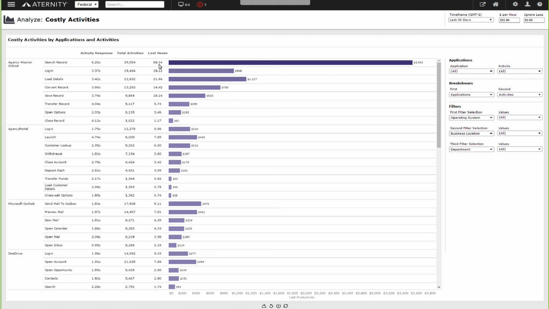I've had 68.14 lost hours over this very small group of users that I have in my particular system here, 64 users. Your environment may be 1,064 or 10,000 users, or 100,000 users. In those cases, the order of magnitude of the lost productivity in hours could be in the thousands of lost hours and in the hundreds of thousands of dollars of lost productivity that is costly to the company. This allows me to focus on the particular things that are causing my users the most pain and also return more productivity back to my user environment.